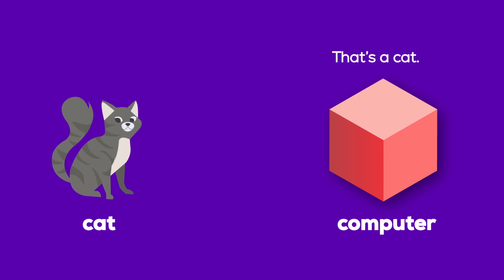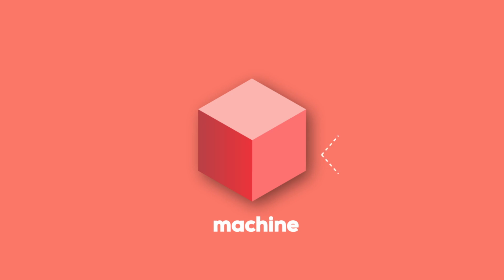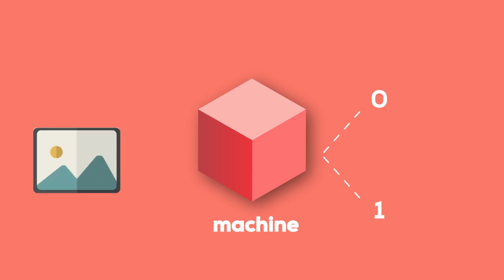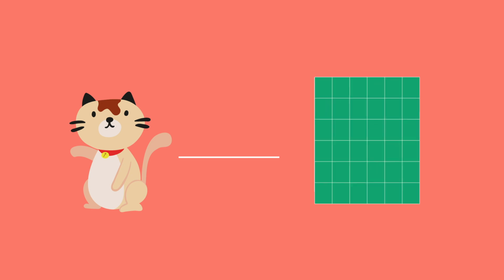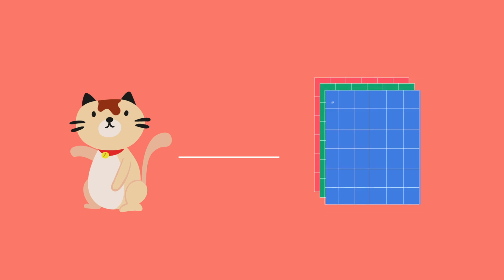But how does the computer learn these features from our images? To figure that out, we're gonna switch things up a notch. Let's say we have a machine that outputs values between 0 and 1 for a given image. We want it to return 1 if it's the image of a cat and 0 otherwise. Our input looks like this. It is a cat to us, but to our machine it's just a bunch of numbers that represent the intensity of the pixels across the red, green and blue channels.